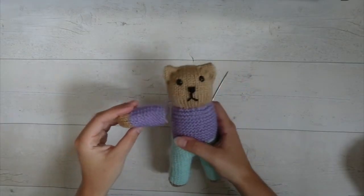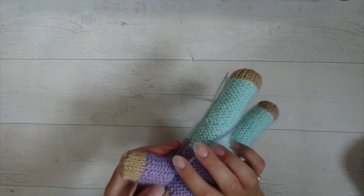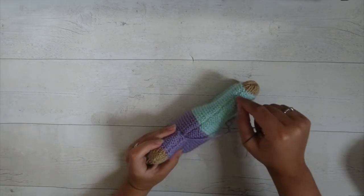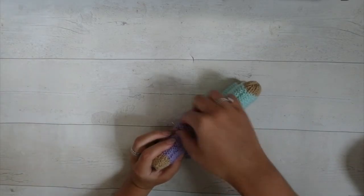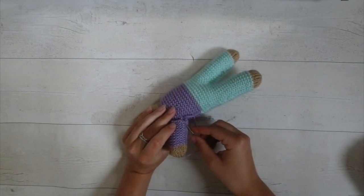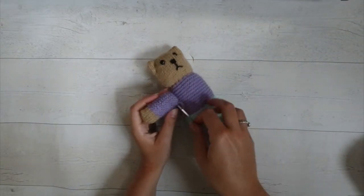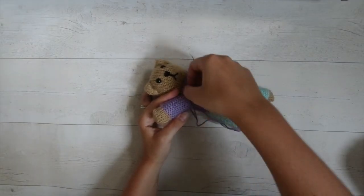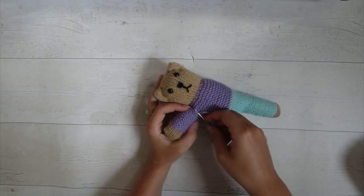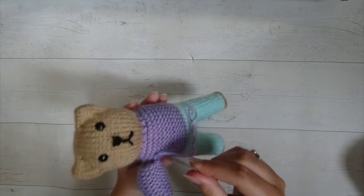So his arm needs to be attached to his body. So if you'd like to pin it in place, you can do now, but I'm just going to go straight in and start sewing it on. So I'm just going to hold it in place with my left hand. And you want the seam from his arm to line up with the seam on the side of his body. I'm just going to go through a stitch on his body and then through a stitch on the top. And then again through a stitch on the body. And then from sleeve and back to the body. And just work this all the way around until your arm is fully attached.